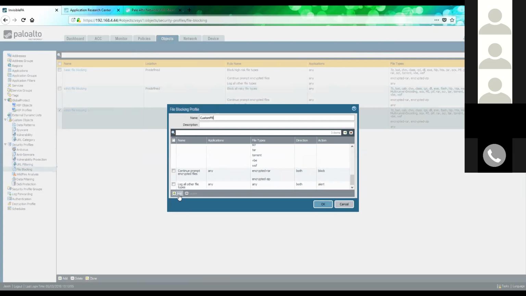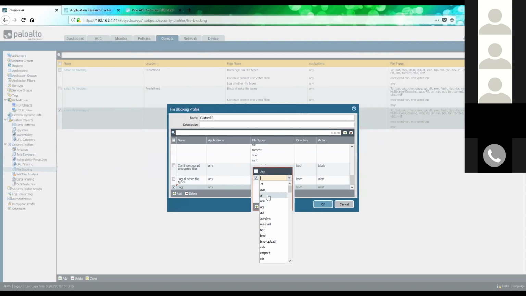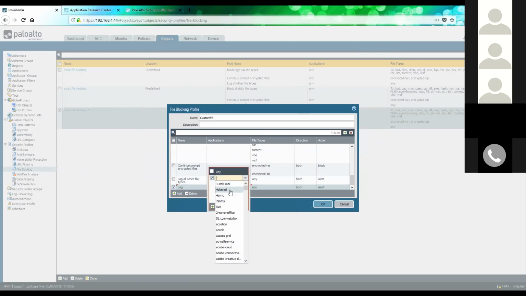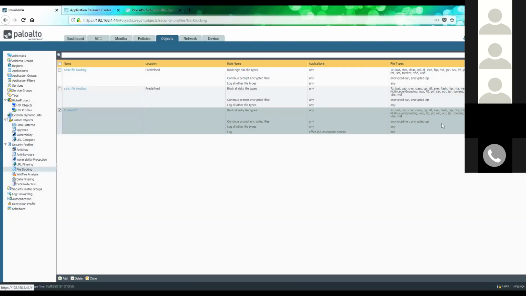We want to be able to actually capture that if need be. So you can come through here. You can add in stuff. We can say this is going to be a log rule for one type of rule. We're going to come in here and say we're going to add in ACE files, but we're only going to do it when we're looking at, actually, let's not do this. There we go. But we're only going to look at ACE files coming through if someone has sent it through Office 365. So you can get really customization going on there.